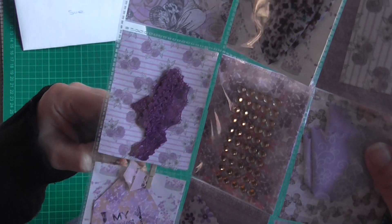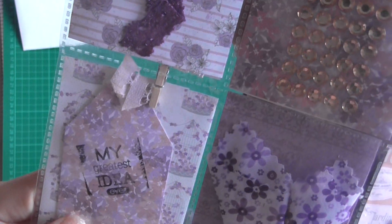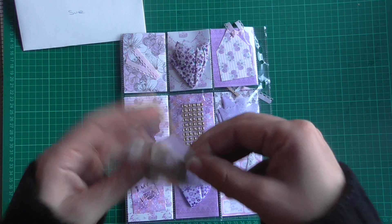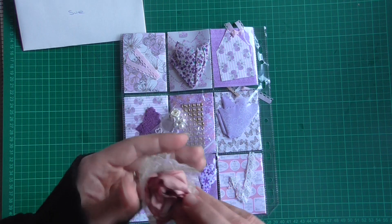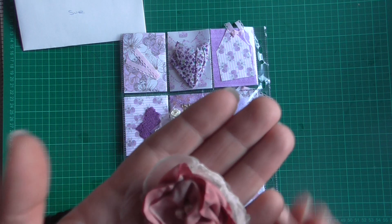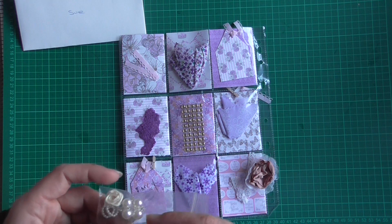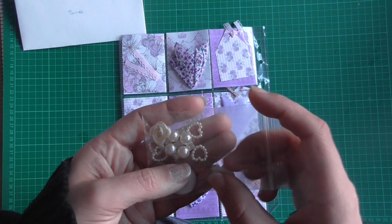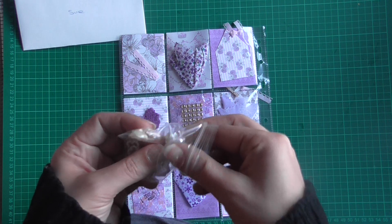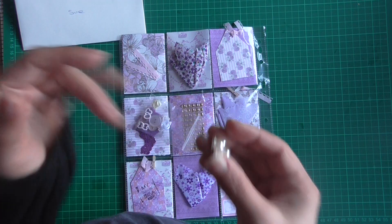She's also put in another one — she's stamped 'My Great Ideas' on it, which is pretty cool. She's also gifted me this little bag with some beautiful items in it. I absolutely love this flower — it's gorgeous, and it looks like Sarah actually made this herself, which is stunning. And then we've got some resin pieces, some tiny flowers, some buttons, and this beautiful, beautiful embellishment. Thank you so much for sharing this with me.